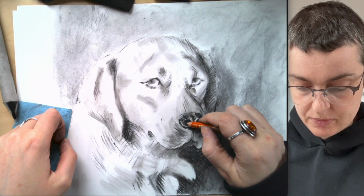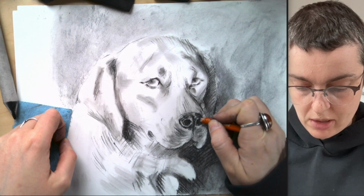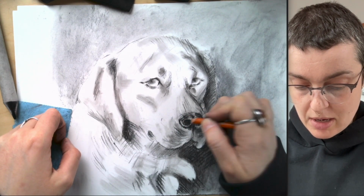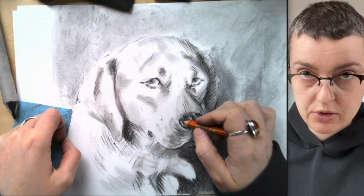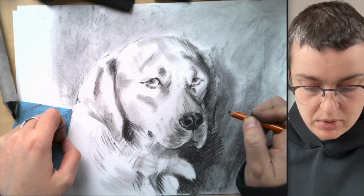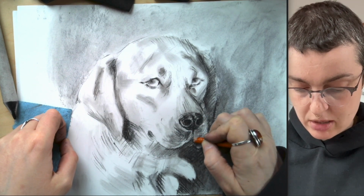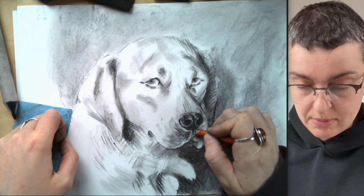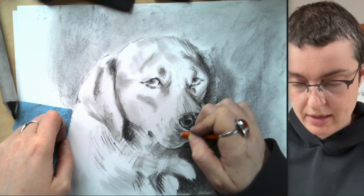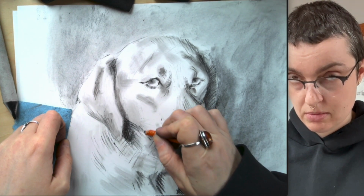Now, be careful. Some caveats, some things you gotta watch out for. If you have an area where you want to have light highlight next to dark, like on the edge here of the dog's nose, where I wanted a white highlight right there, I'm going to try, as much as possible, not to draw directly onto that white highlight, because once you draw directly, especially with the charcoal pencil, onto any area, you won't really be able to erase it, full stop, ever. Your paper is just going to be dark in that spot for eternity. So keep it in your mind, and you might even want to draw notes for yourself on your own drawing, areas that you for sure want to have light highlights. In those areas, you don't ever want to draw directly with charcoal if you can avoid it.